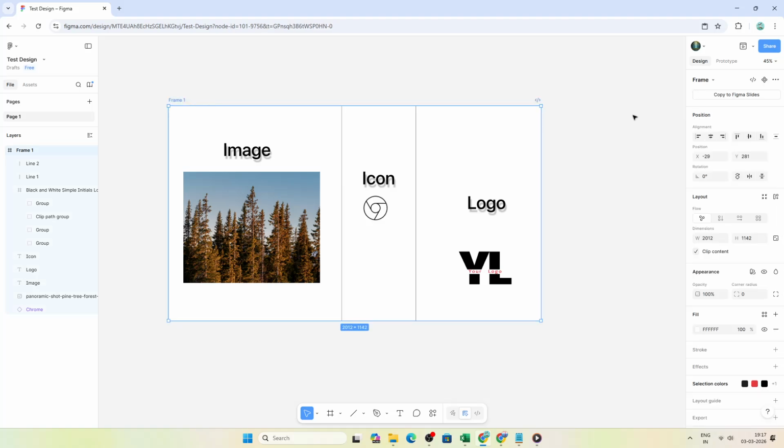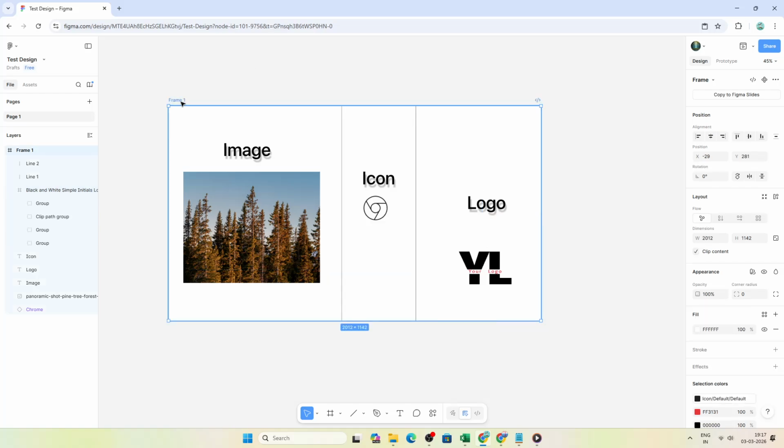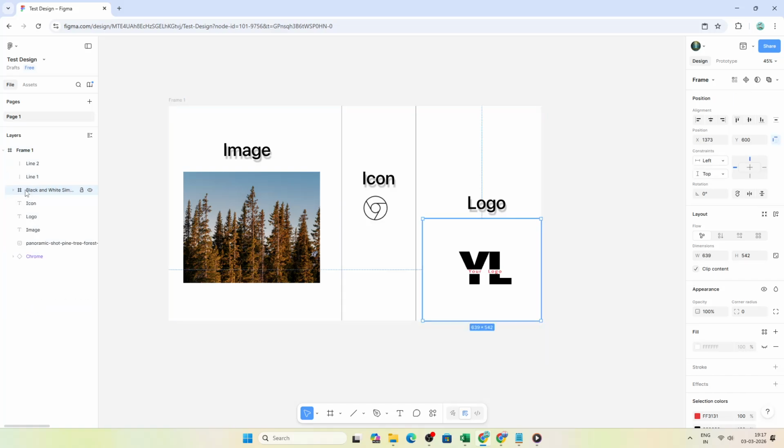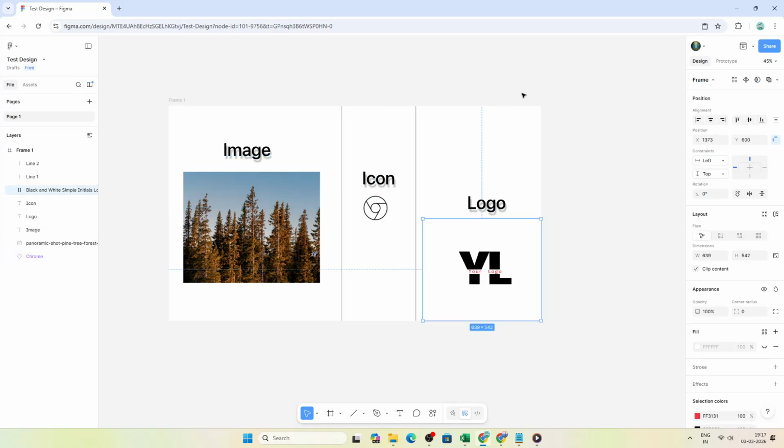Next, select the element you want to download. This can be an image, an icon, or a full frame. Click directly on it on the canvas. If you are having trouble selecting the exact item, glance at the Layers panel to confirm you've got the correct layer highlighted. The name shown at the top of the Properties panel is the one that will be exported. So it's worth double-checking you have the precise element you want.